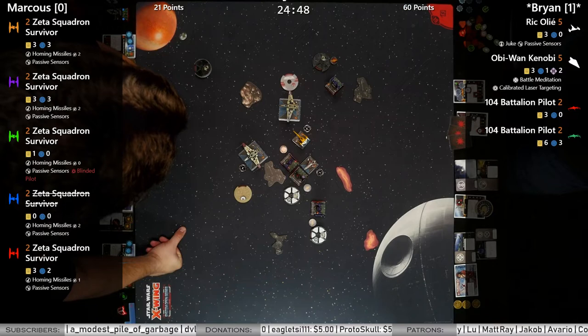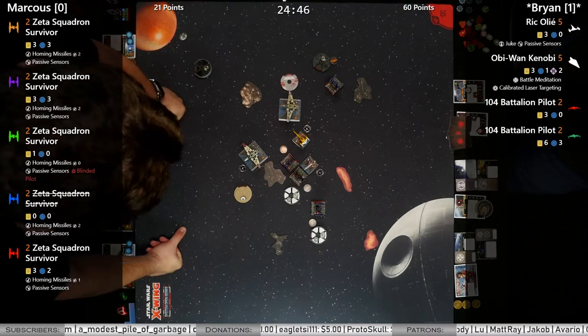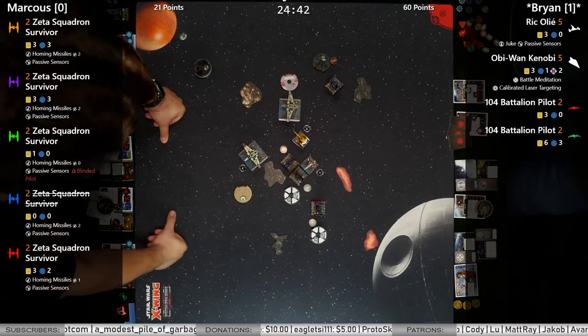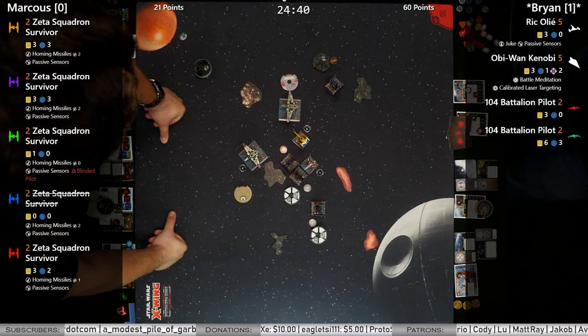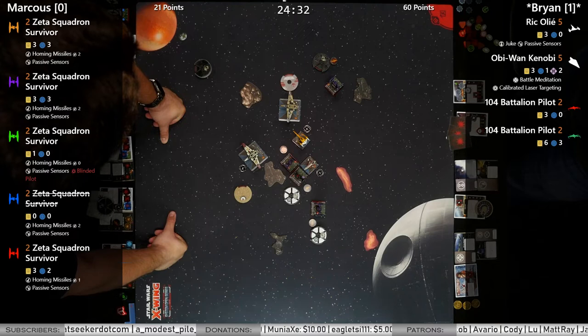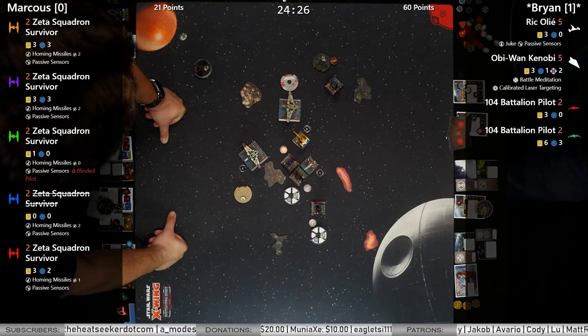I just noticed that I could see the charts. There we go. Looks like red's missing one. I think there were some homing missiles that were fired into Rick Olie, and instead of rolling for it, he just opted to take the damage, which is why we didn't see an attack happen. So that's going to be fun to keep track of.